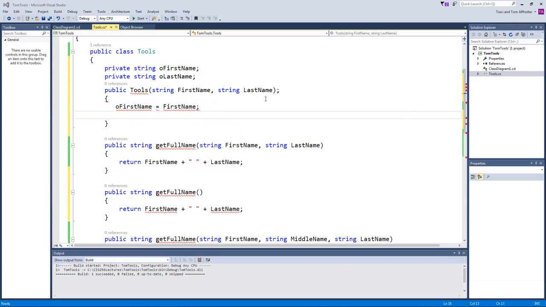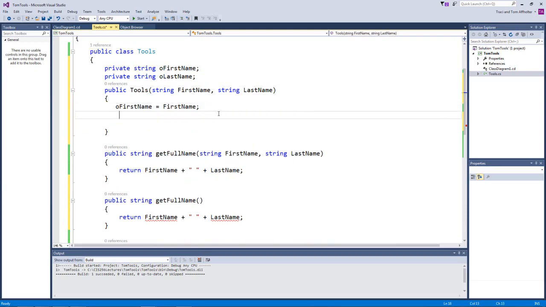And I got an error here because I got that semicolon. And then I want to say, last name is equal to first name. And that should obviously be last name.